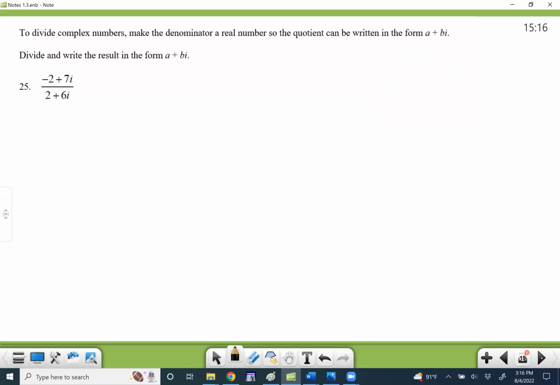Okay. All right. So for this one, we're going to divide with complex numbers. It's weird. They say divide, but we never actually divide. I remember staring at this on a test when I was in Algebra 2 in high school. I missed that class a lot because it was 6th period and I had sports. I remember getting this test and just staring at this problem, thinking, I don't even know how I'm supposed to divide that. And now I get why I struggled. We don't really divide. So the directions are kind of misleading, I guess.